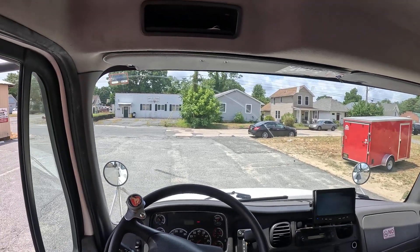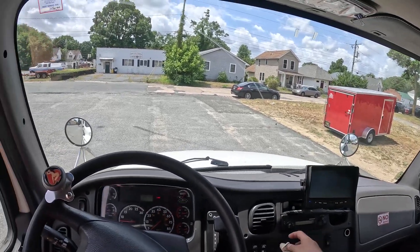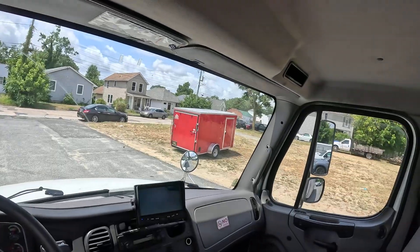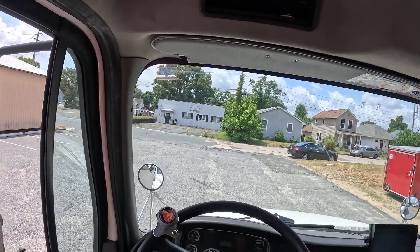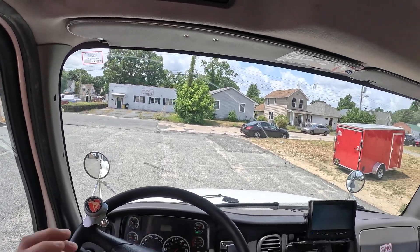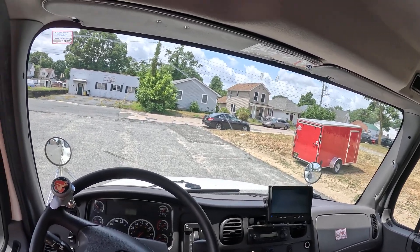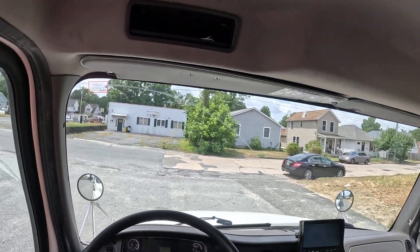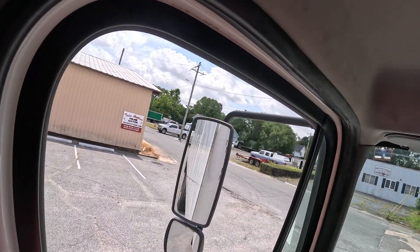It's got a rear-view camera as well — that's really nice for backing into tight spots. I've been using it quite a bit. It's got an air brake — you just push that in. I'll turn the lift gate off. It's got power windows — they both work. The air conditioning is awesome. ML out of Fellowsburg, Maryland did a pre-DOT inspection. I believe if it's under 26,000 pounds you do not need a DOT class license. May need an air brake endorsement, but do your research on that — I am not a DOT expert.